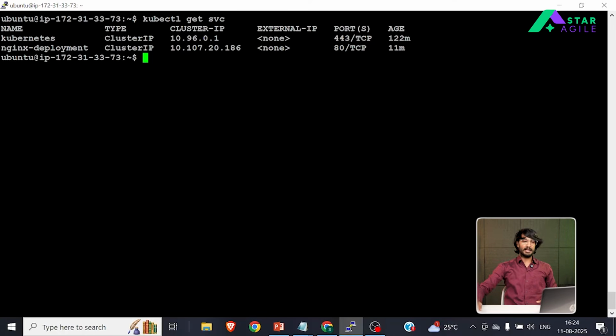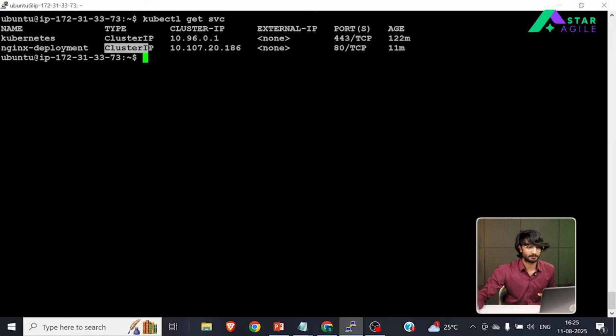Before I move ahead, let me show one more thing. kubectl get svc. People, observe here. When I do kubectl get svc, you can clearly see nginx deployment and here it says ClusterIP. Like I said, it is a default thing. Now, what I'll do is create a new file, that is your NodePort type of manifest file, and implement it. Then we'll try to understand what is happening.